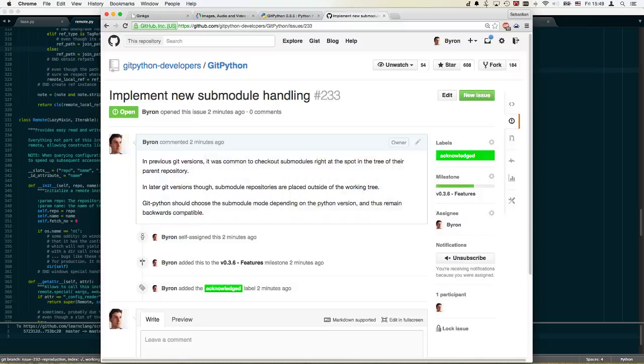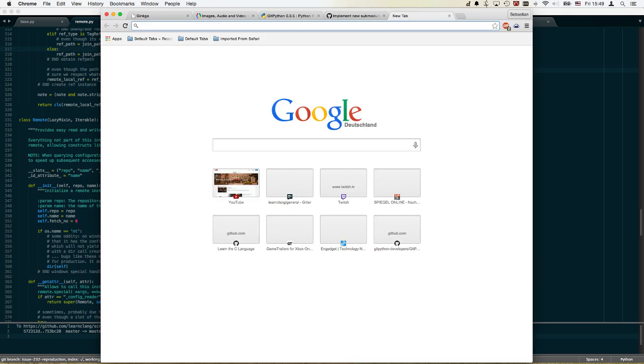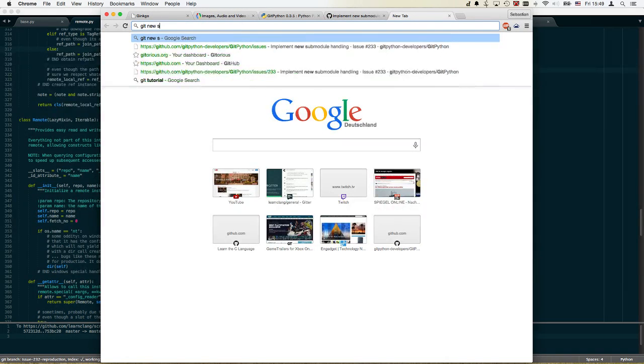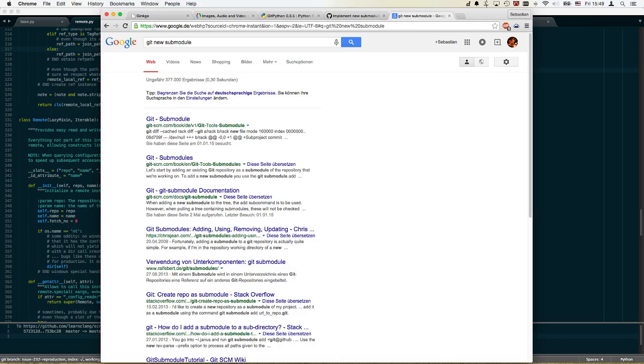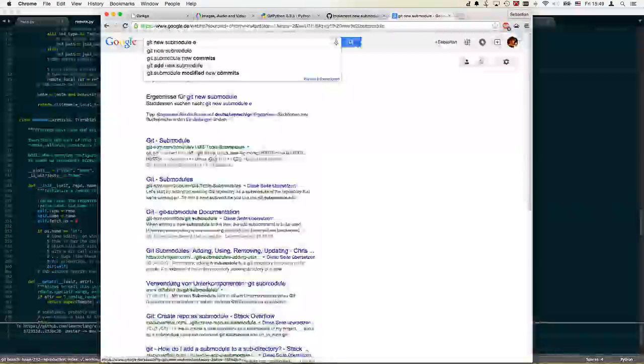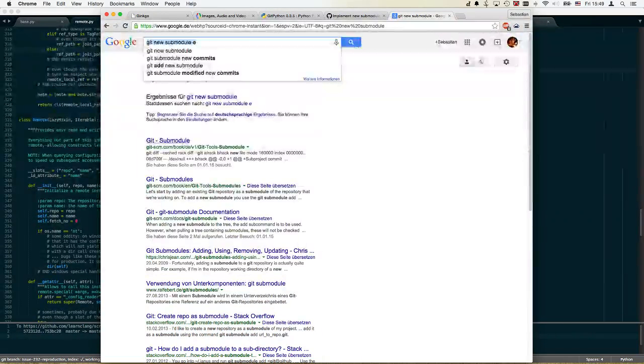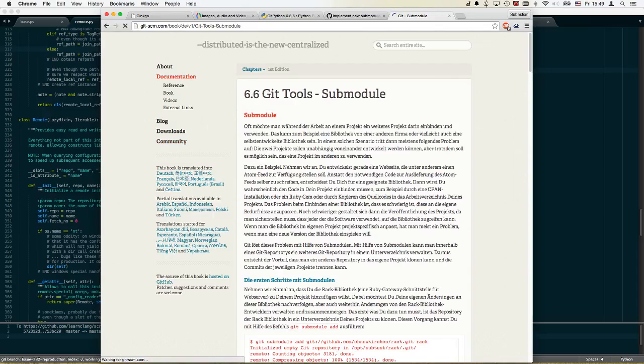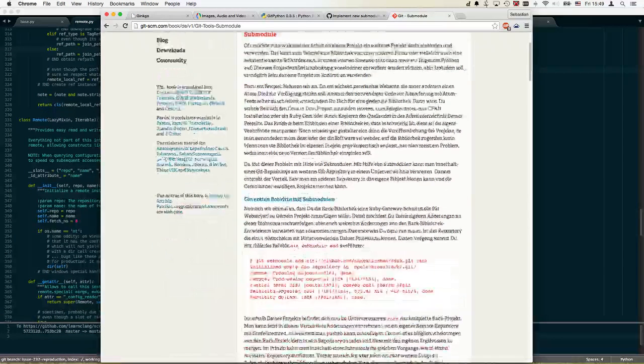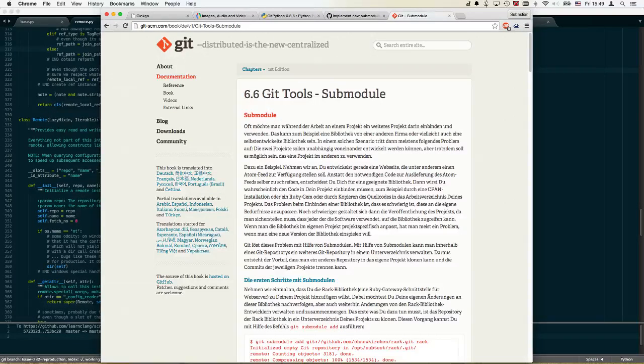First of all, when did it happen? When did they change the submodule handling? How do I ask Google? And why is this German? Why is this German? I am confused. Oh, they have translations of this book. Awesome.